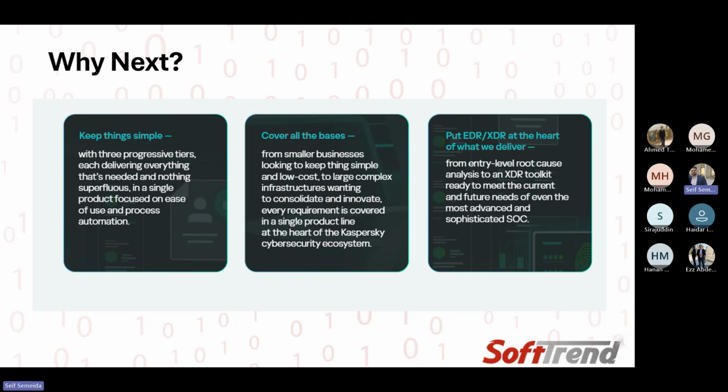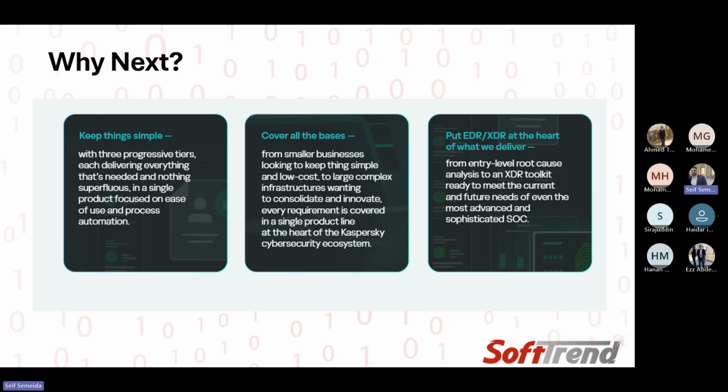So you might be wondering, why would I go with Kaspersky Next? There are three main reasons. First of all, as we mentioned, Kaspersky decided to keep things simple rather than having a wide variety of different plans that you would need to sit down and study each plan in order to decide what you need. You can go through the three main tiers. They're progressive tiers. They deliver everything that is mentioned, and you can pick the features that you need without having to pay an extra cost for something that you may not utilize fully.